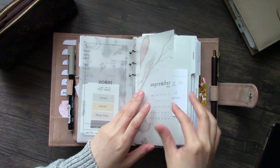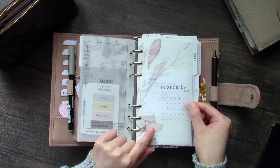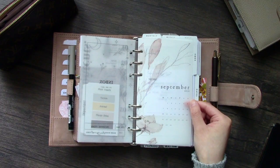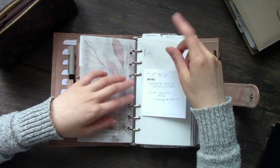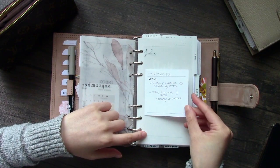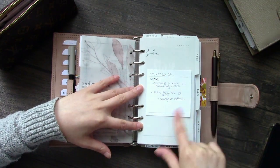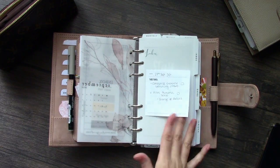Then there's a freebie printable from Paper Test Designs - I also have a code for her, it's Rachel20 for 20% off. This is a freebie from her profile link and there are a number of sizes to choose from. This is September - I do have October in here as well so I can switch it out when it's time. This is a printable from Back to Basics - I've printed it on acetate just so it's easier to put on sticky notes or random bits and bobs at quicker access.